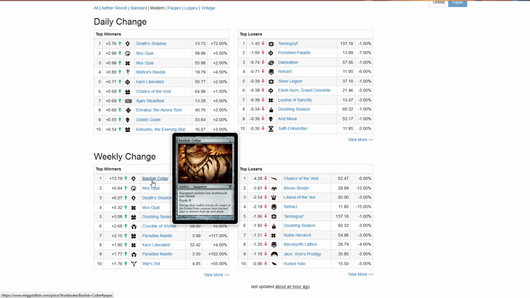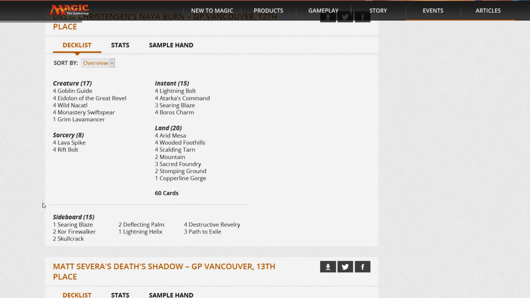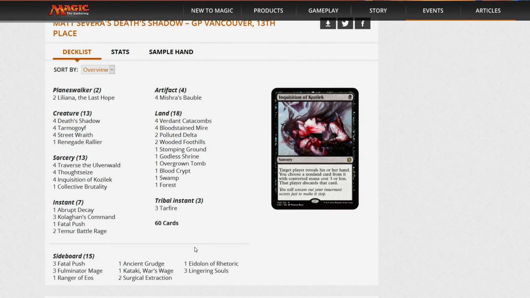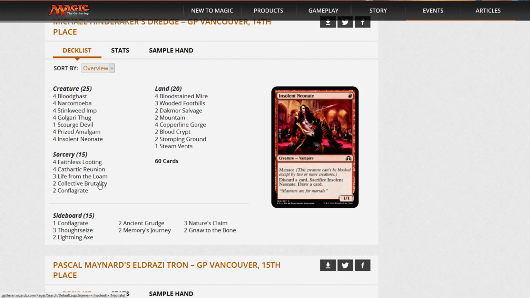Basilisk Collar is being played in a few decks' sideboards as a one-of. So it really is, I don't know. Can you justify a $13 jump in Basilisk Collar just because of a few sideboard lists? See if we can see some Basilisk Collars in some of these sideboards here. I saw some earlier. It was more the Brisbane they had him in.